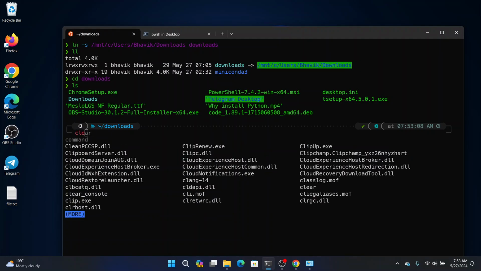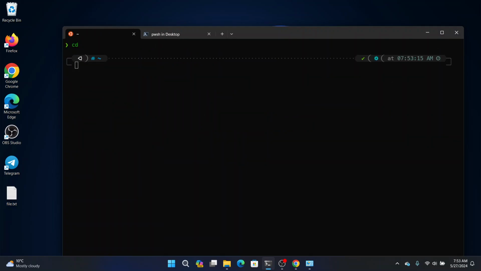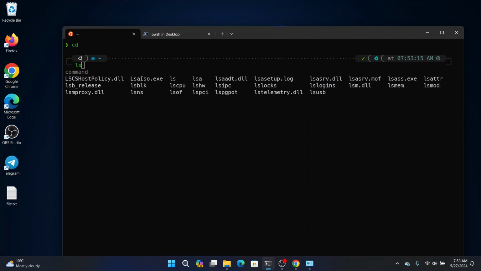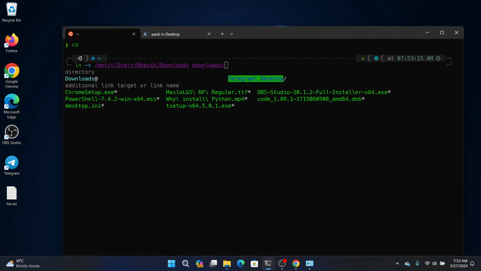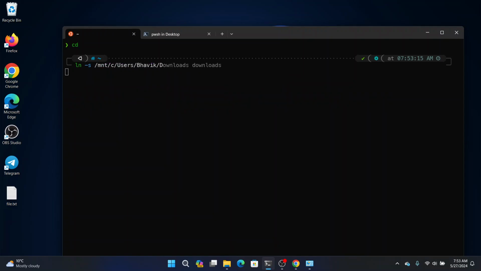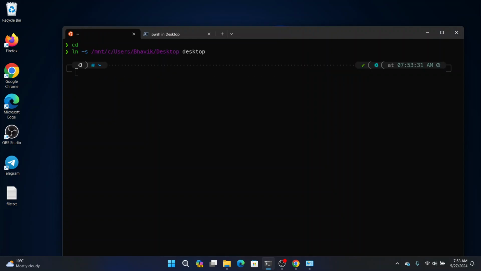Similarly we can create a Symlink for desktop. Going to the root directory, we create another Symlink for desktop, and we name it desktop in Linux.